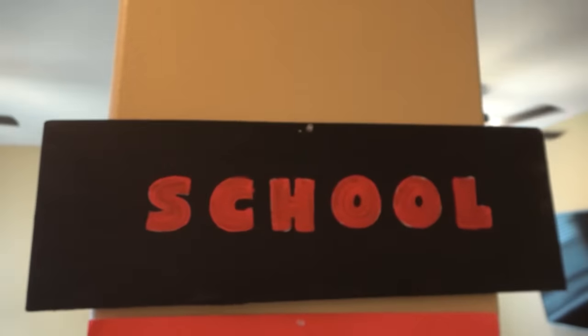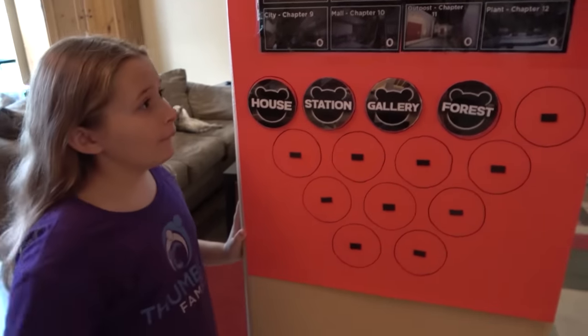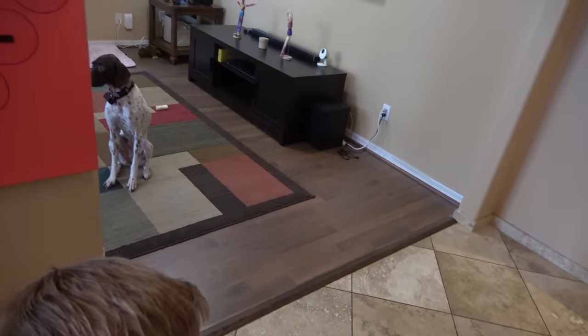Okay, guys, we're inside the school. We have four badges. We need to get today's. Meet me in the sewers when you find her. We gotta meet Mr. P in the sewers. Let's check out the school.